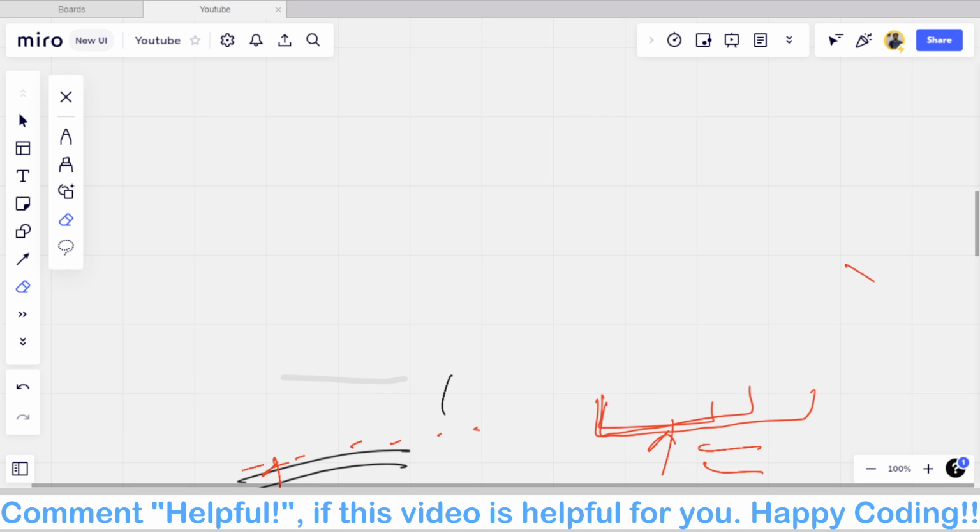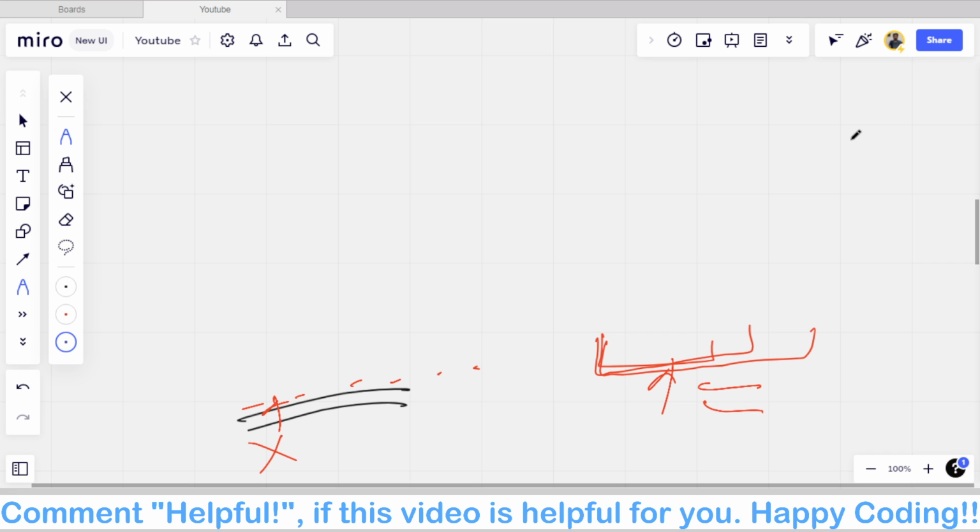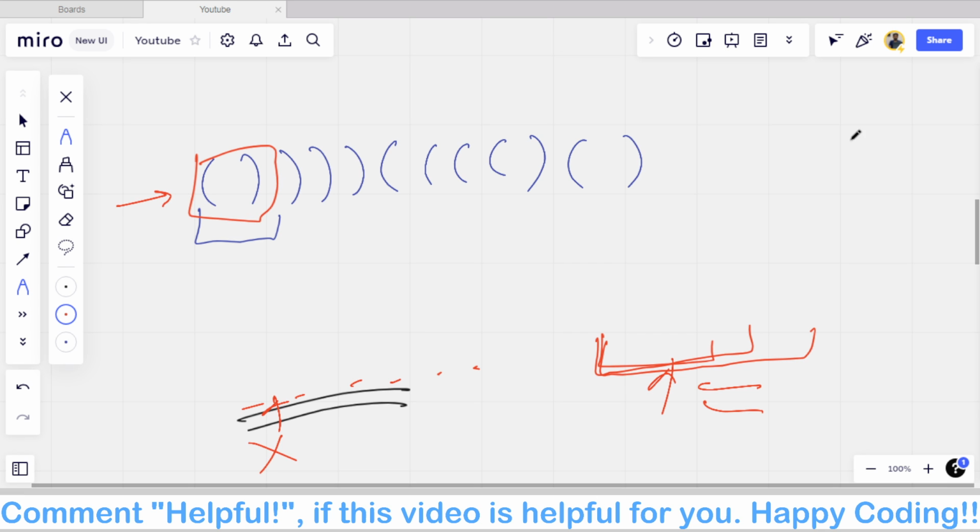Yeah, so now what we have to do is, for example, we have this particular thing, like this. This is a string given to us. Now we will check for first two. Yeah, this is a regular sequence, we will take it and we will remove it. Now next two, yeah, obviously this is a palindrome, we will take it and remove this. Now the next two, this is neither regular nor a palindrome. Now we will check for one more.